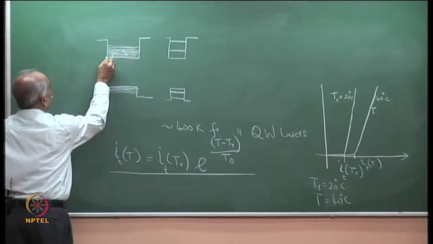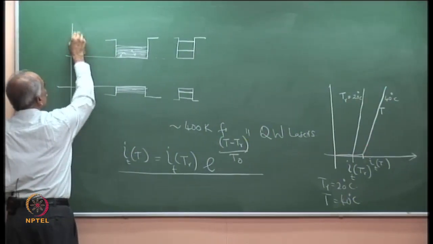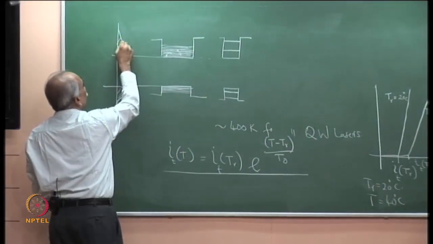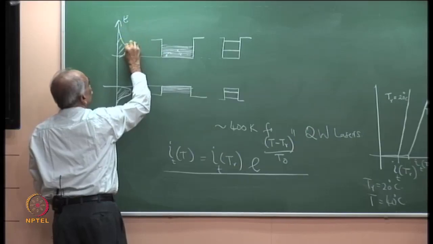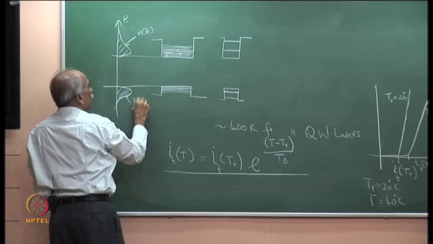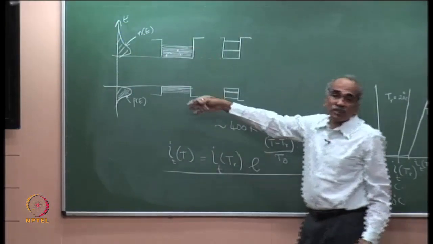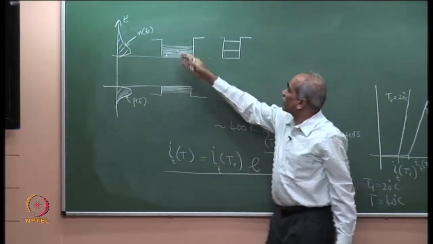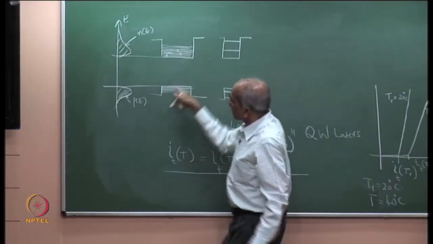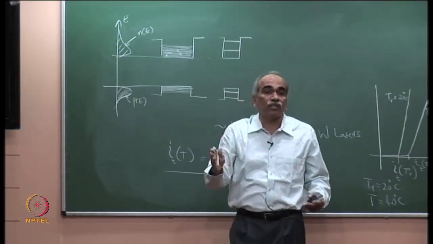You recall the carrier distribution we had drawn some time back, the N and P distributions like this. What we had plotted, if you recall, is that this axis is energy, this was N of E and this is P of E. The carrier distribution is very sensitive to temperature, because the phonons can induce transitions and the distribution changes rapidly. If the distribution changes, the peaks will change, and therefore the maximum gain positions will change in energy.